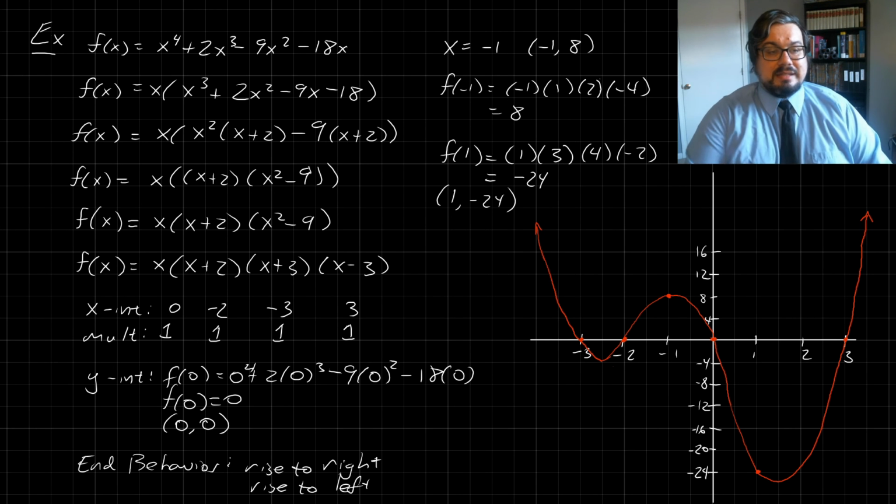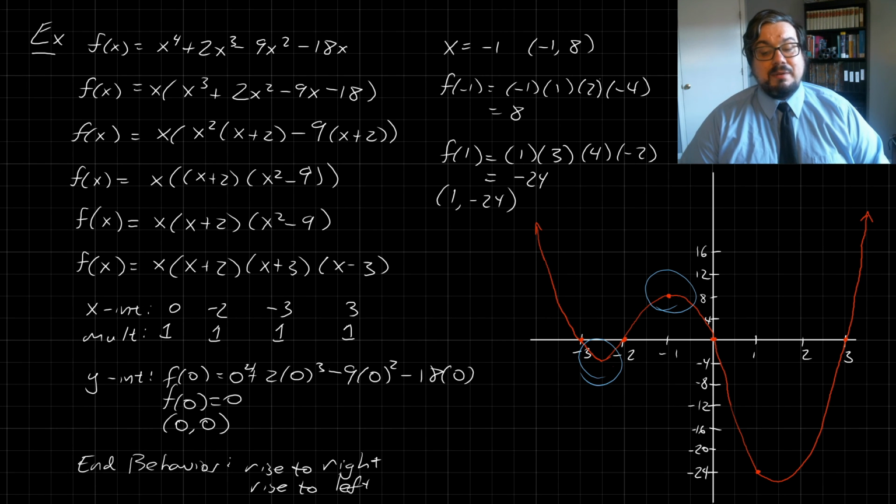We can see some general information. Specifically, we can see where the intercepts are. We can also see that we have 3 local extrema. We have a local minimum here, somewhere between -2 and 3, not necessarily halfway in between them. We have a local maximum somewhere here between -2 and 0. It might occur at -1, but it might not. And we have a local minimum somewhere between x equals 0 and x equals 3.